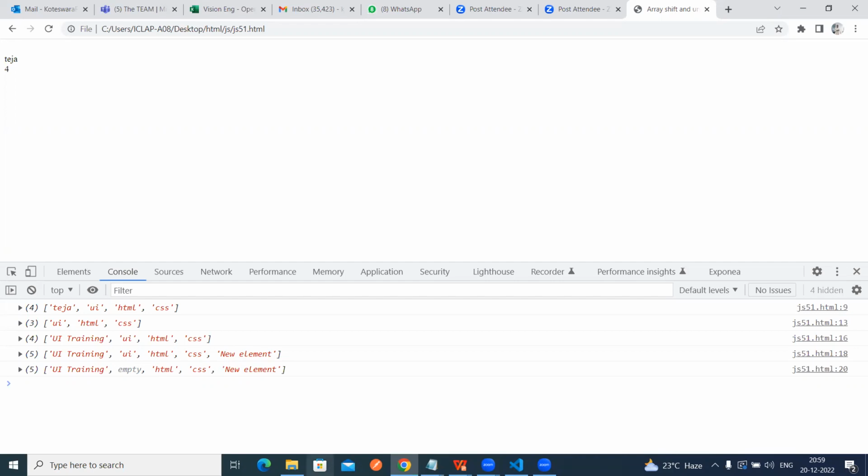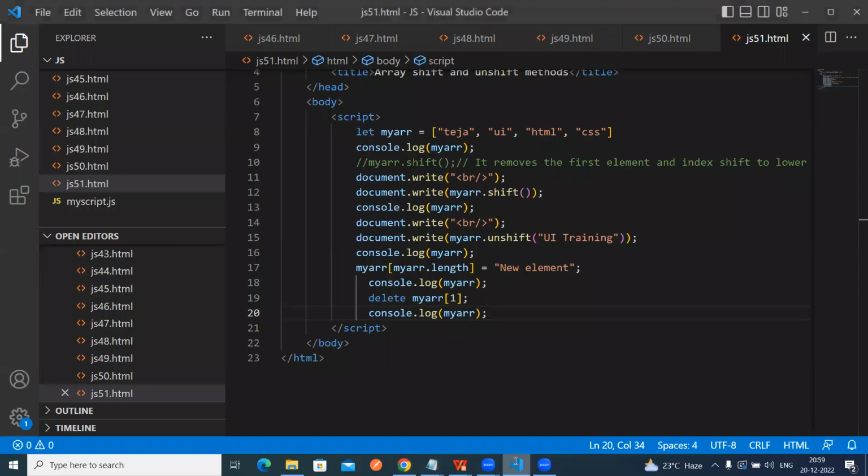So these are the inserting and deleting array methods.